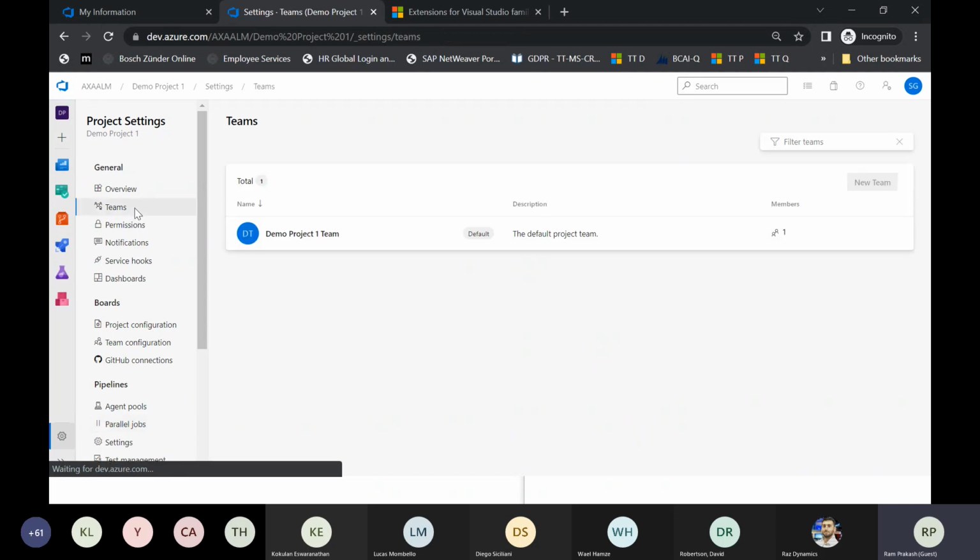If we want different team members here, for example a developer or a team lead, we can't provide proper access to them in each and every place. Instead, we can directly come here, create a team, and add users over here.